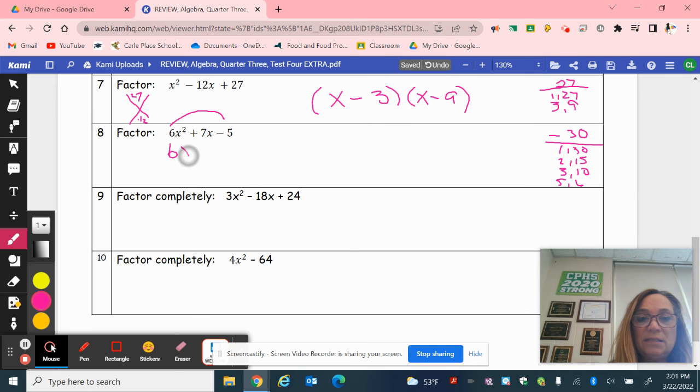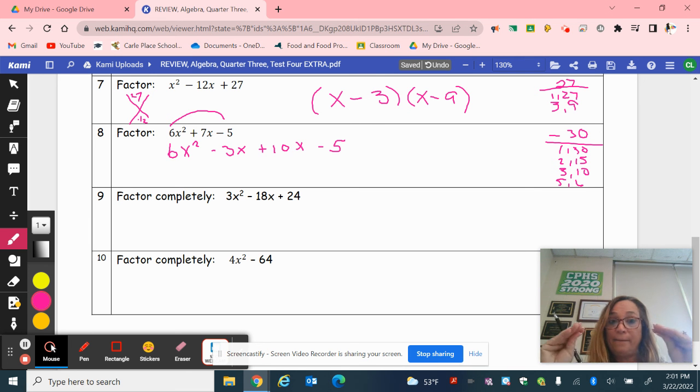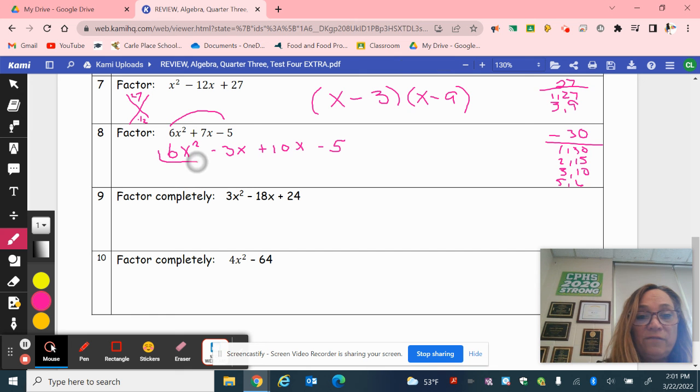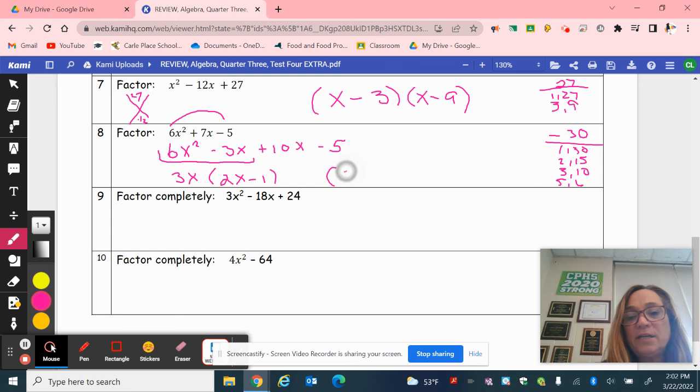So that's 6x squared minus 3x plus 10x minus 5. That's called splitting the linear term. So I took the 7x and I split it. Now I'm looking only at the first two. So that's 3x is the common factor, and it's 2x minus 1. And sometimes I just copy that 2x minus 1 because I know that that's what's going to be repeated. And that tells me to do a plus 5. So my final answer is putting it back together, 3x plus 5 and 2x subtract 1.